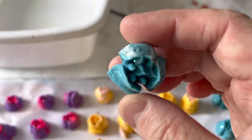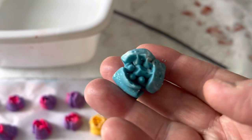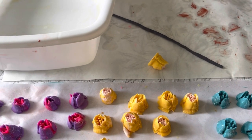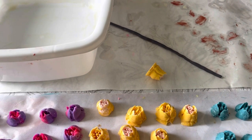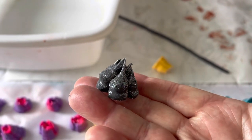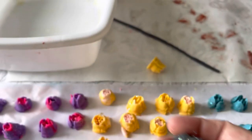I don't gel these. I literally just keep them in a darker area, and the color does seem to look beautiful and stay really nice. So that's my thing with these, is what I actually do. And you can see that the patterning is really defined and beautiful.